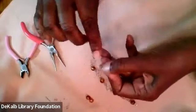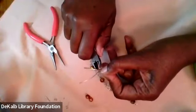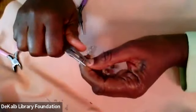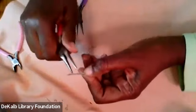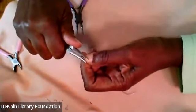Let's clip that off so that that little tail ends up right in between the two pieces of wire again. Clip it. Push that end down. Everything's shifting. Push that end down until the little tip kind of settles in between the other wires. Close as you can get.